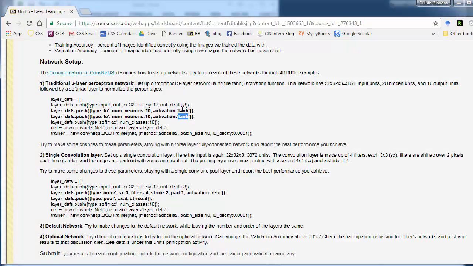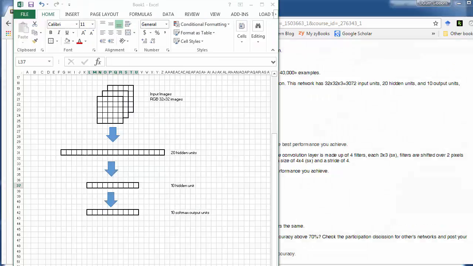And in each of these, our activation function is going to be tanh, the hyperbolic tangent function, which is one of these sigmoid curved functions that we looked at last week, or last unit. Okay, then we're going to do a categorization unit called softmax. What that does is, we don't know what these activations are going to be exactly. Some of them might be large or small or whatever. This converts it into a list of percentages.